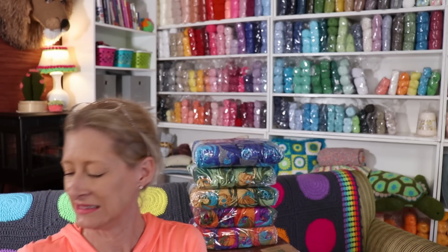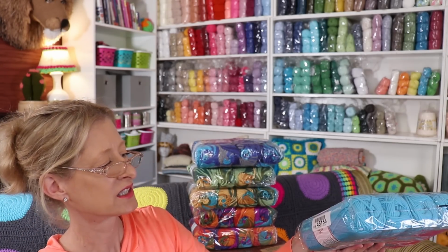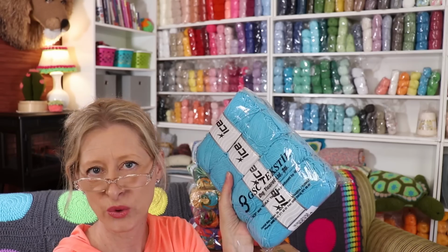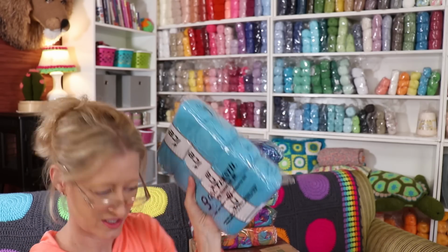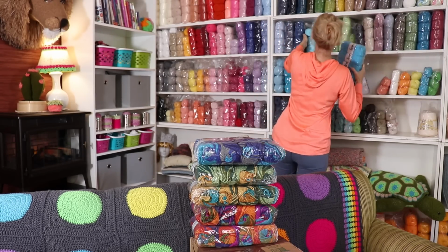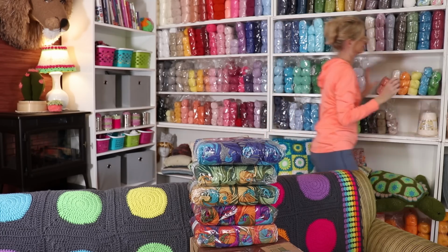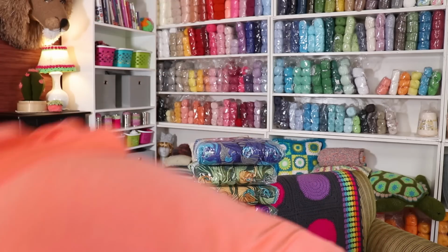Now, this one, Loretta Worsted. I could just see from a mile away in turquoise. Don't have it in turquoise. I have light turquoise. That's light turquoise. This is turquoise. It's going over there. Awesome. Ooh, I'm gonna have to fluff my shelves today. My shelves need some fluffing.